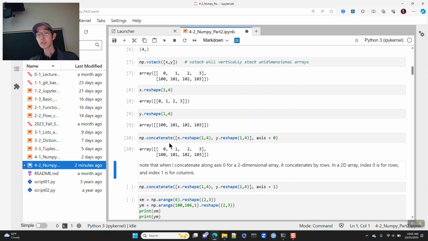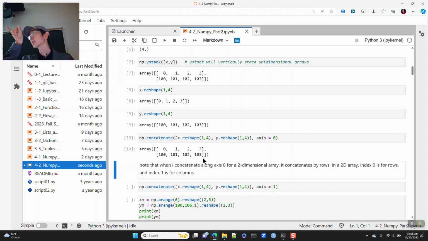And what we get here is that in the reshaped 1x4, axis 0 is the rows. So if I say concatenate along axis 0, we are adding this one row to this one row, and we end up getting 2 rows and 4 columns. Okay, because axis 0 in a 1x4 is the row.